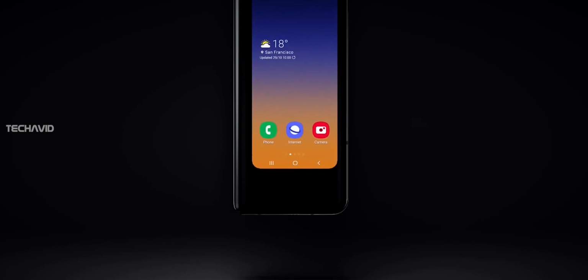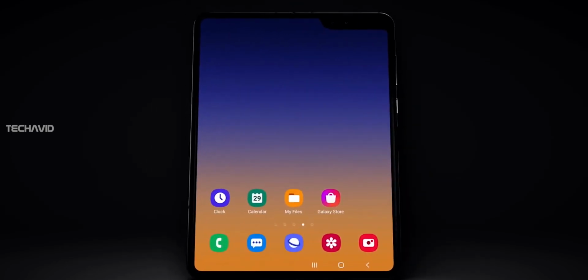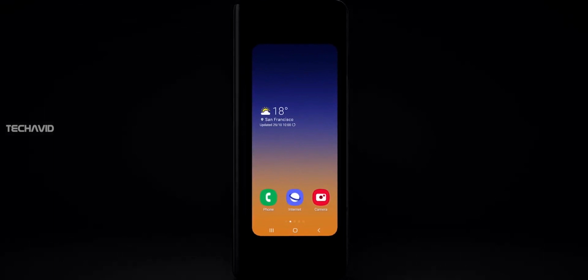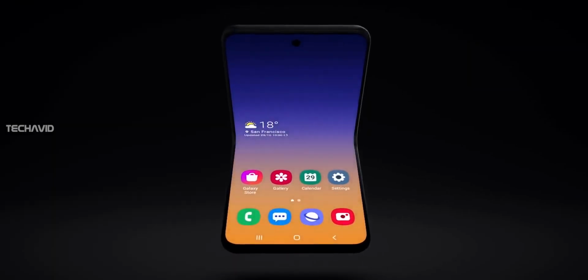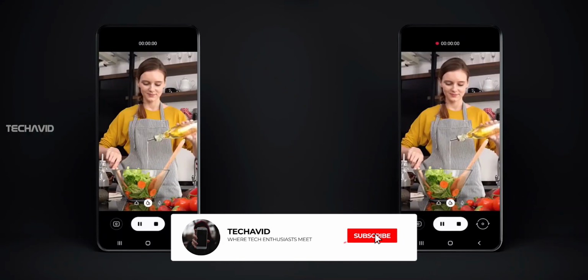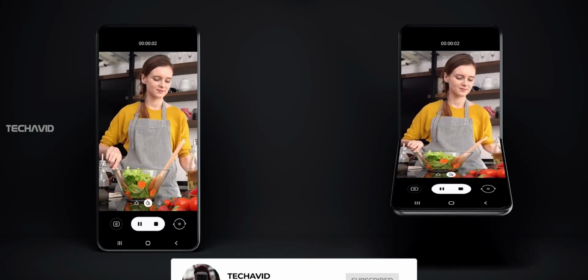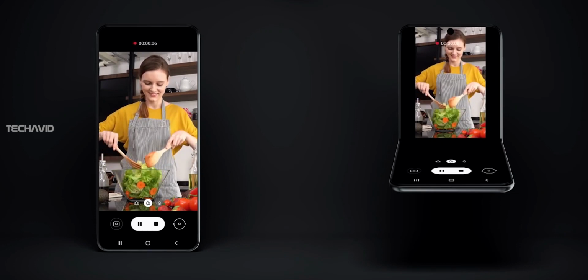The form factor of this phone will be different than its original Galaxy Fold. This time it will have the clamshell design like Motorola Razr 2019. This information is not just based on leaks, but also it was shown in the Samsung's developer conference confirming the leaks. As you can see in the video, what the UI will look like and the interface changes that will come with this vertical fold mechanism. And on top there is a punch hole for selfie.